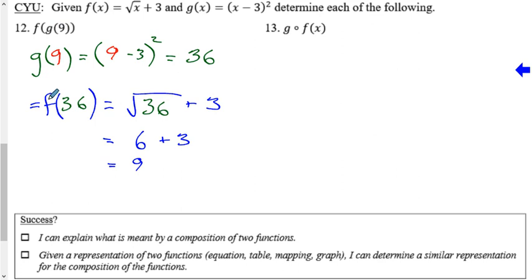When we have two functions, one undoes what the other one did, what do we say about those two functions? That's for you to recall. I'm going to go on to number 13.